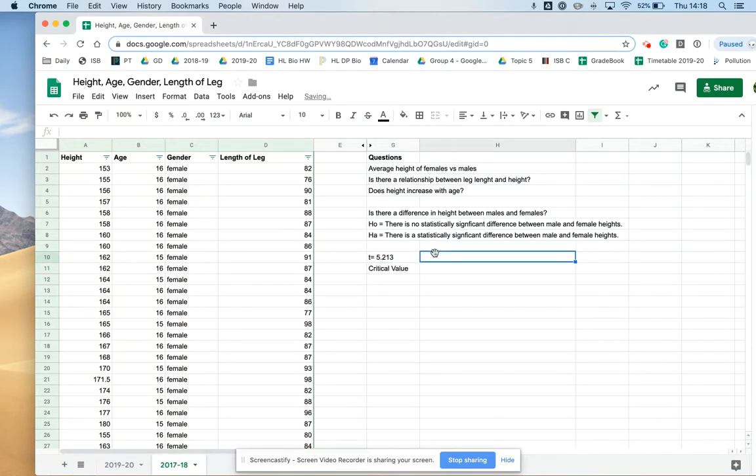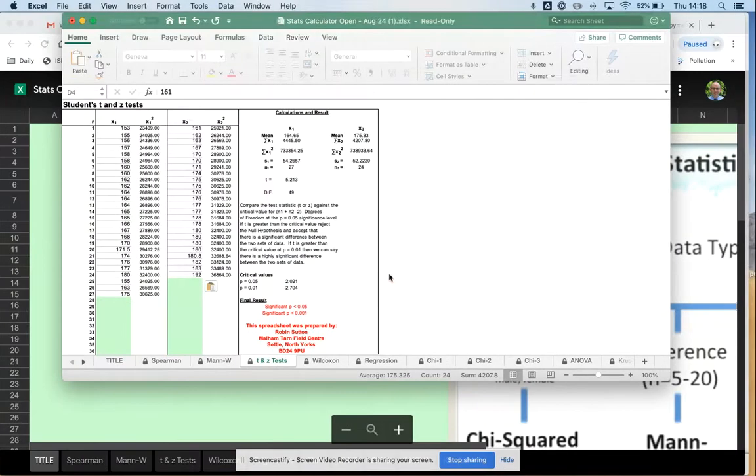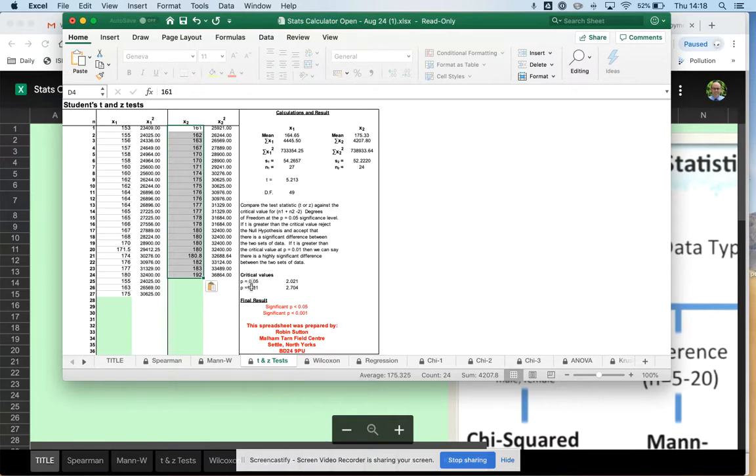So sorry, I'm going to put the T value right here instead. So what we care about is, this is the T value, and this is the critical value. Now, for biology, we're at 0.05. For biology, that's just the accepted threshold for the critical value, okay? If you're in physics, it might be a little bit higher, and so forth.